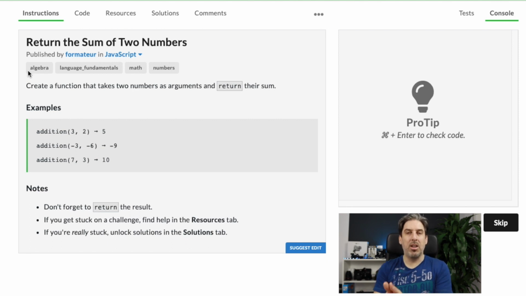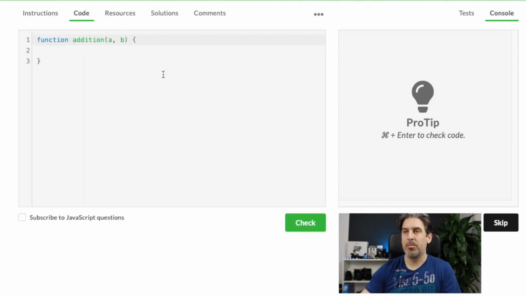And then finally we have numbers. Well, we talked about that, integer and numbers, regardless whether it is a negative or a positive. If it's a whole number, it comes under the numbers or integers in this situation. So let's now move over to the code tab to have a look at how we can do this.